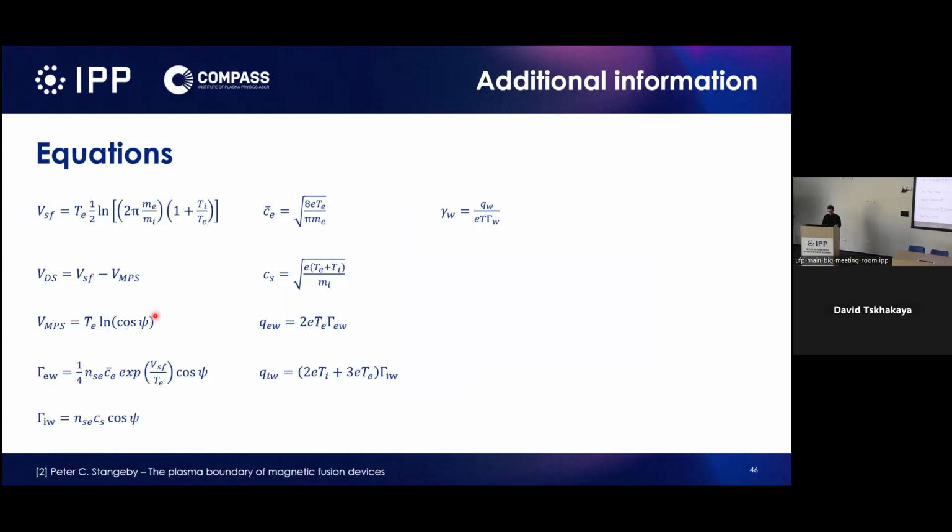These are basically the formulas, right? The usual formulas that you have in Stangeby. This is for the floating potential. And then I calculate the potential drop for the Debye sheath simply by subtracting the... These are from fluid estimates. Yeah. But you're doing kinetics. Yeah, but if you have a Maxwellian distribution, you would expect to recover fluid results. Fair enough. Okay, yeah.